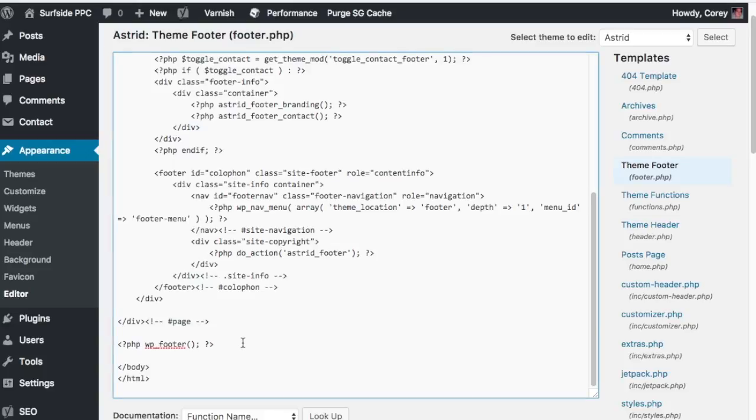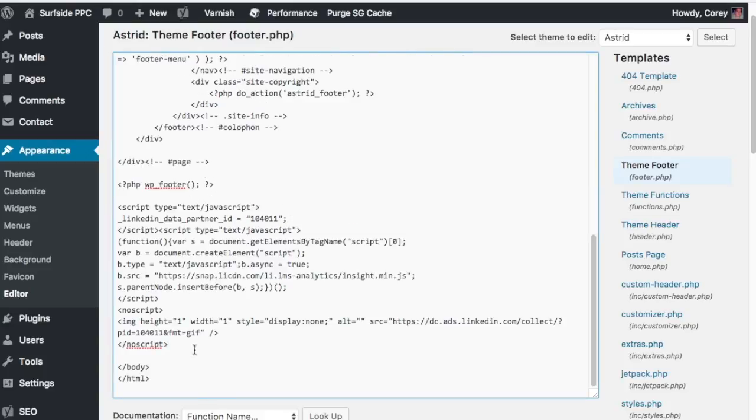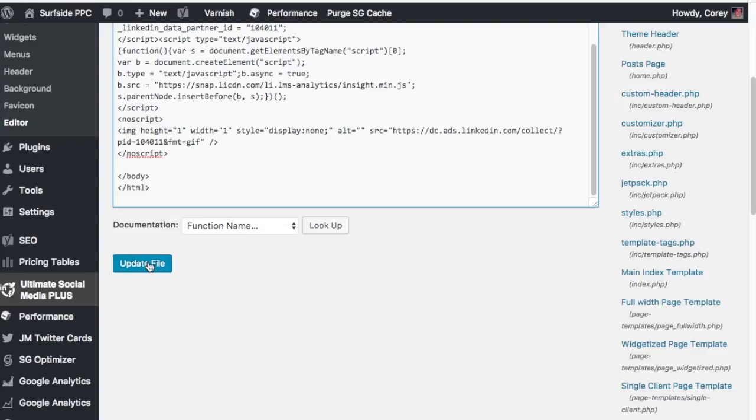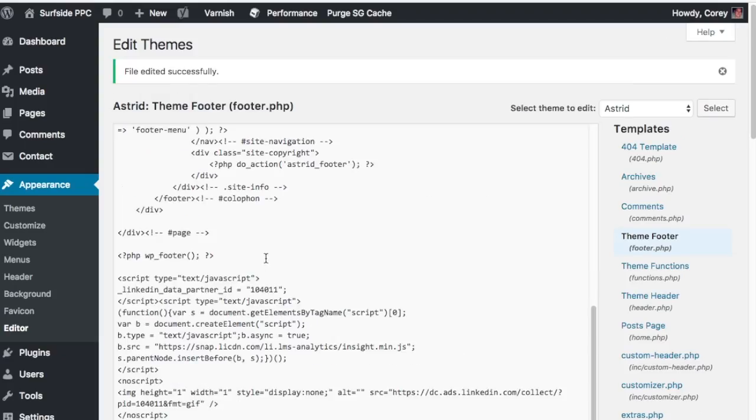So we're going to come in right here, right above the final body tag, add it, and click Update File. Once we do that, our conversion tracking pixel is all set up through LinkedIn. So now you're good to set up conversions. It's going to be across our website, and you can set up different pages as conversions. Think of it as installing Google Analytics. LinkedIn is going to be recording all of the different traffic we have on our website across every page. So once we click save there, now we're good.